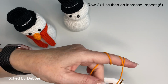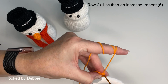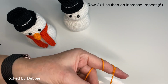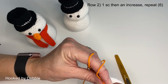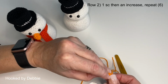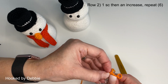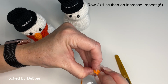And then take the stitch marker out to do the last 2 stitches in here. This is your increase. One, and 2. And make sure you pop your stitch marker back in. What we need to do is try and keep the work the other way. So we need to push through like this. Otherwise you're going to have an inside out nose and it won't look right because you'll have the thread hanging out the middle. So just keep working your way through until you get it out the right way.